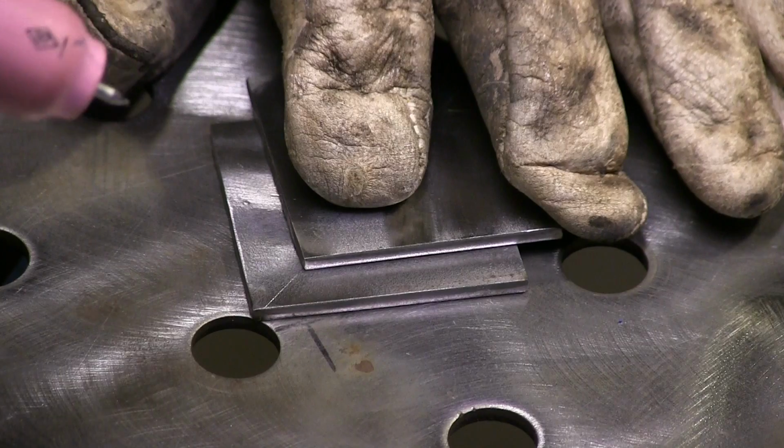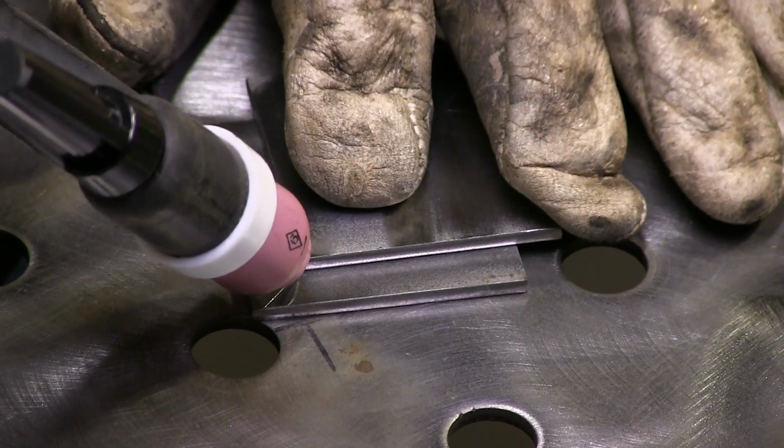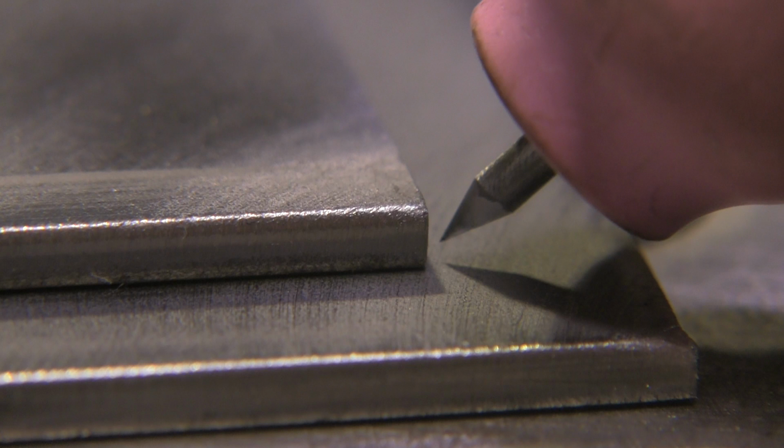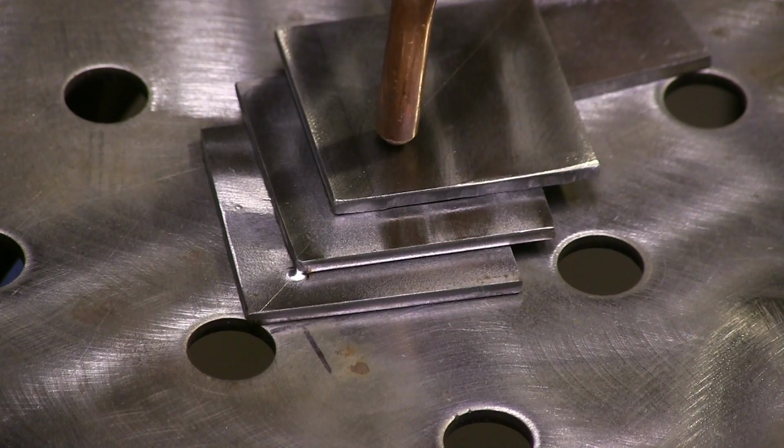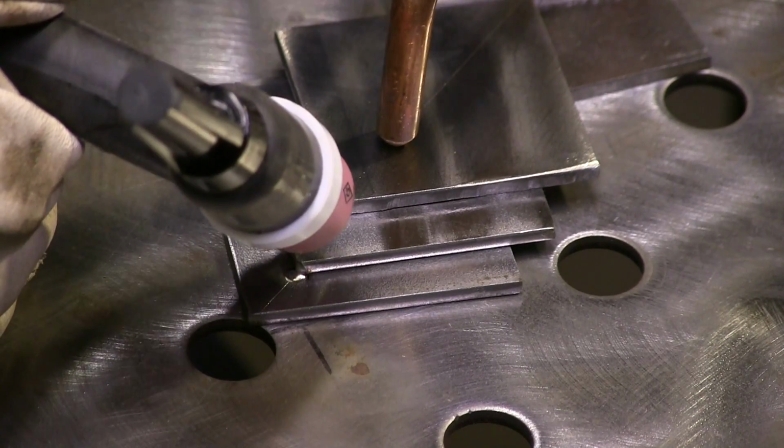Let's get into it. I had some drops from cutting some of this material for a previous video, so I thought maybe I'll just use these little 2" by 2" pieces and make a little lap joint video, kind of putting them cattywampus like this.